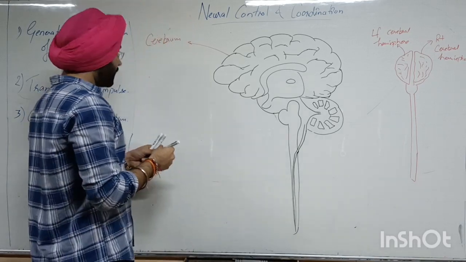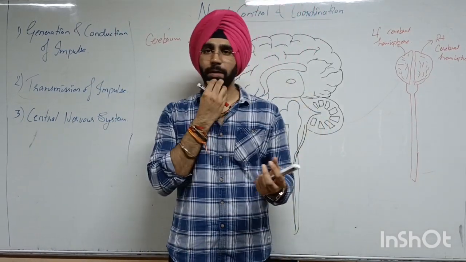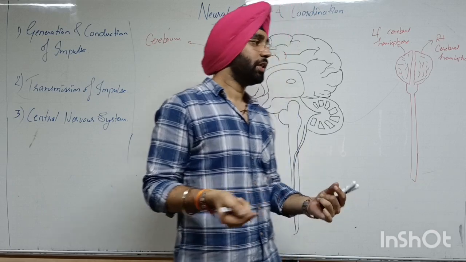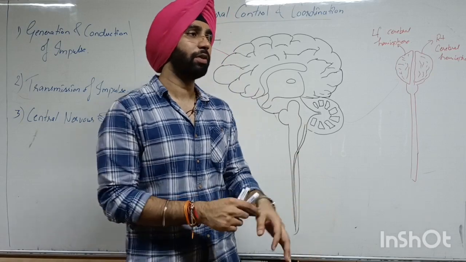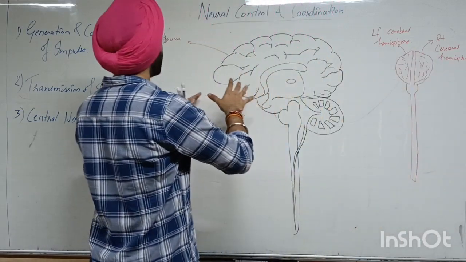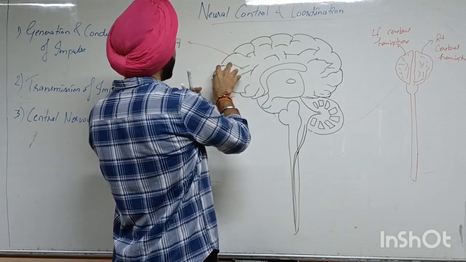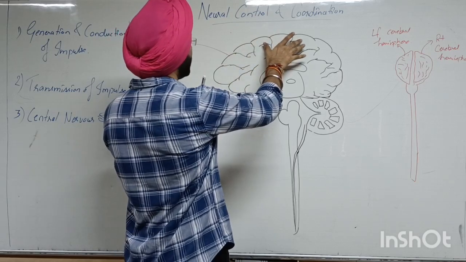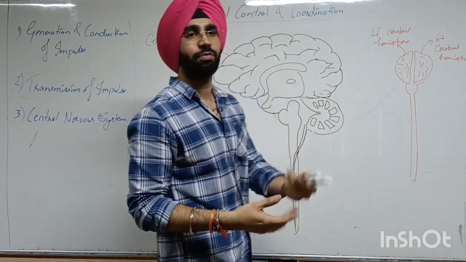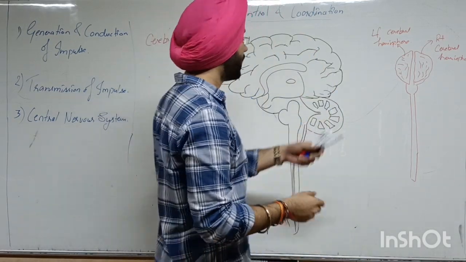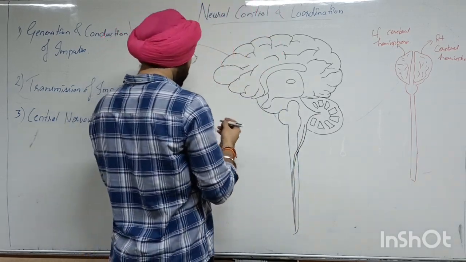Now this cerebrum has multiple areas over which every impulse, whether it is from touch, temperature regulation, hearing, or sensation, which comes towards the CNS, is processed. Every area is present over here. This is the optic lobe, there is an olfactory receptor, a receptor for hearing, a receptor for talking, and Wernicke's area over here, which is responsible for vocabulary generation from our tongue.